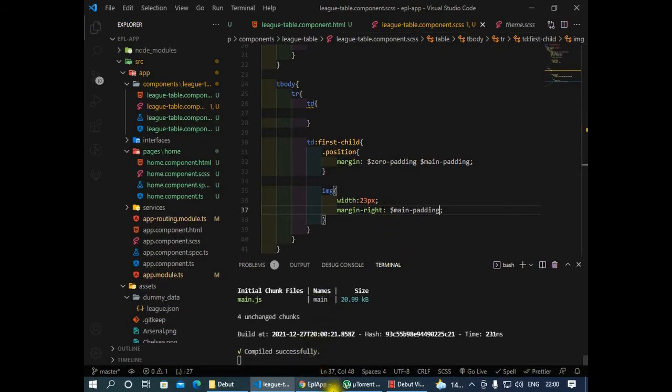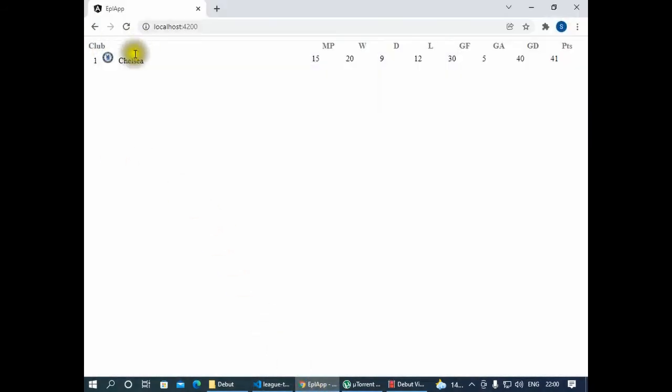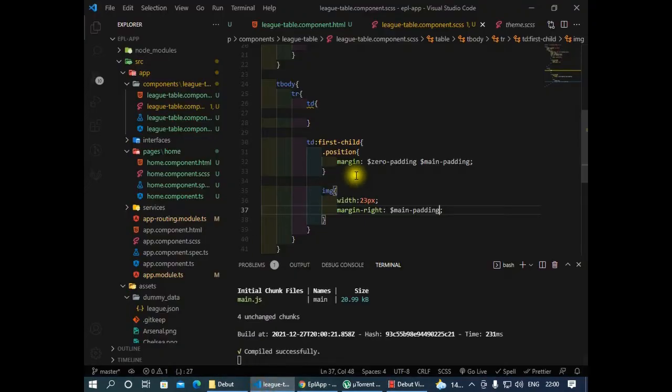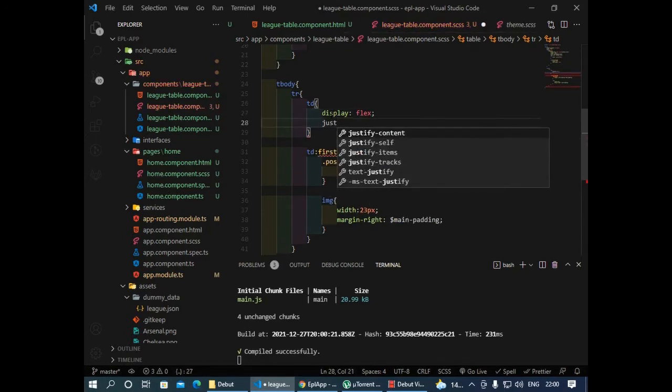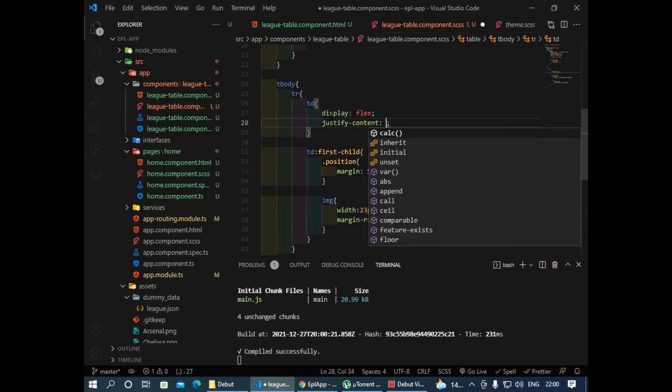So that should also space that out. But now we'd want to justify our content, so we'll say display flex. We want to justify our content for the table's details to center.